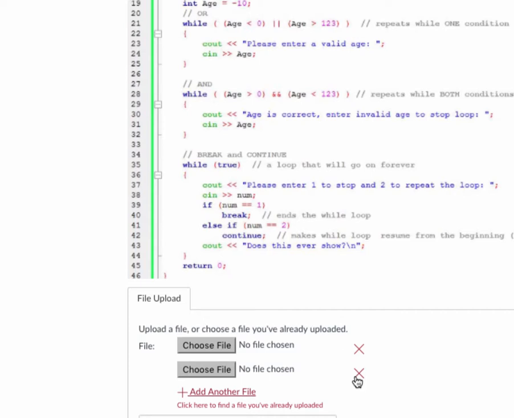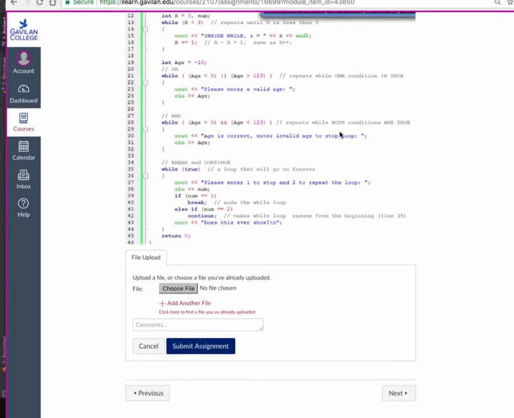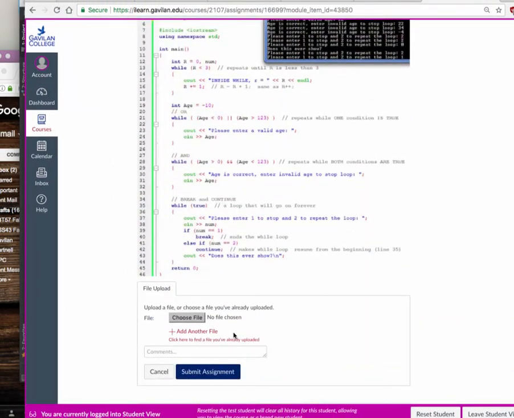Where Canvas sucks is that if you try to upload one file, and let's say you finished one sample program, you want to submit it, and then you want to go home and do the rest of them. If you submit the second one, then your first one is going to be hidden from you, which is the stupidest thing ever. It hides your own work from you. Why? I don't know. Because whoever's developing Canvas is just an inept software developer. So going back, yes, you can submit multiple files in there.